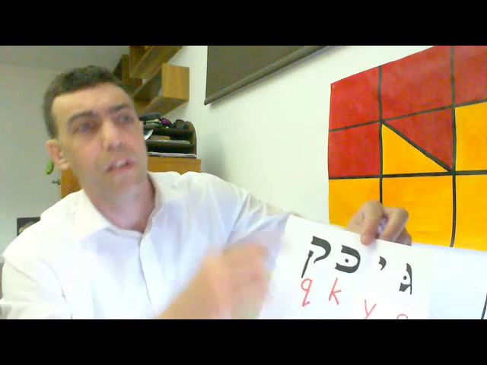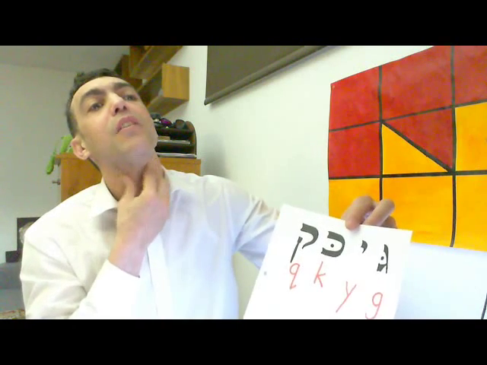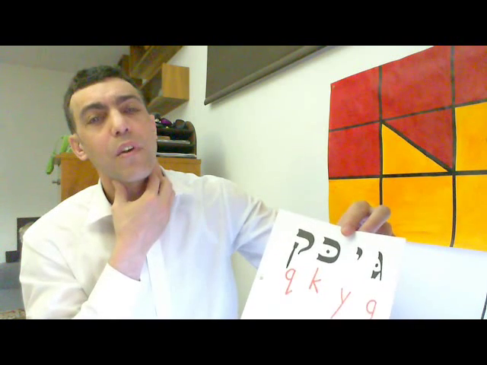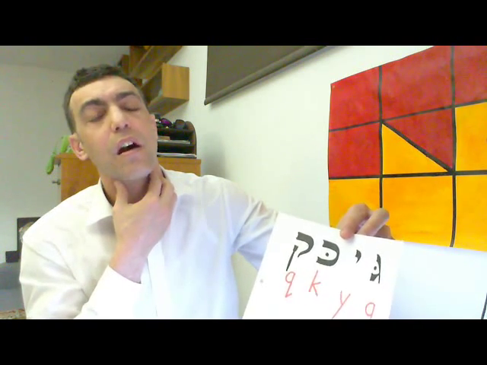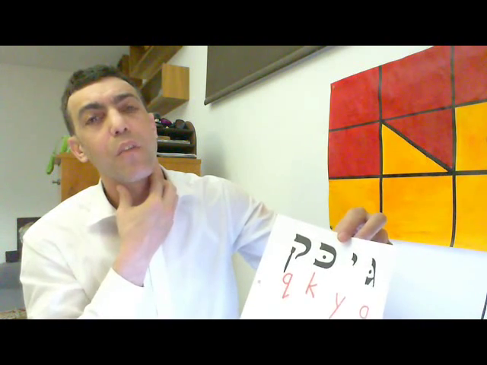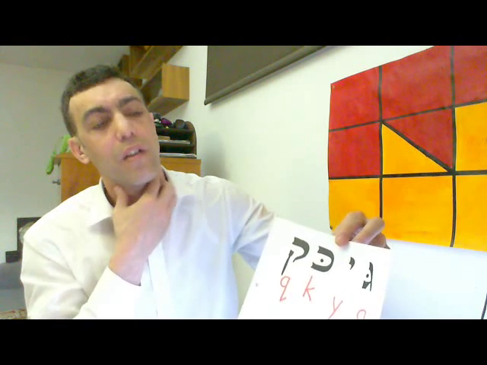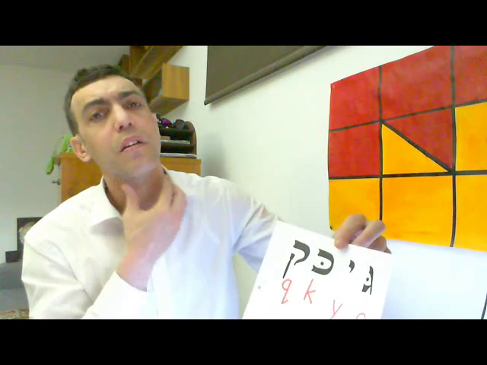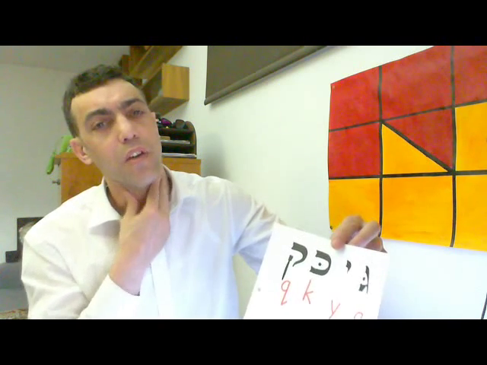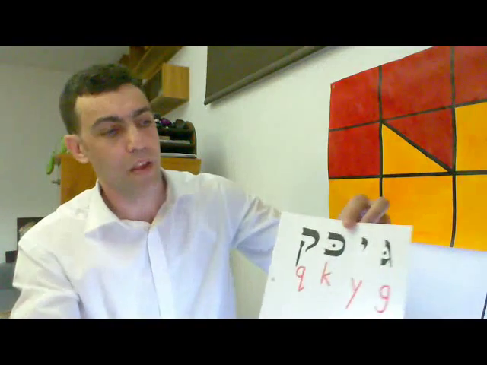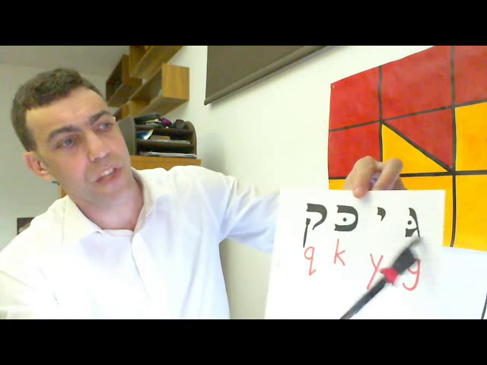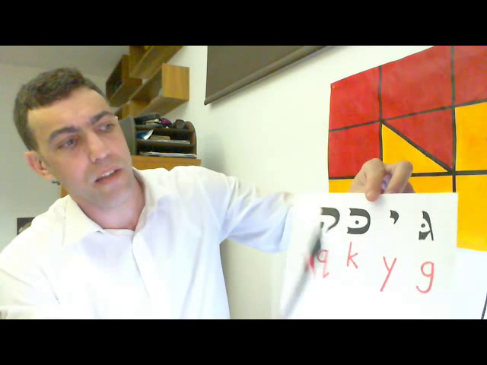So this is K, and this is Q. Can you hear the difference? This one is really back in the soft part of your throat here. And the other one, K. So when you are saying Q, you can actually feel the movement back here. And when you're saying K, you can't really feel much going on back here. Because this Q requires much more muscular movement of your tongue to get your tongue to go back there. So press pause and write these out with the transliteration underneath them.